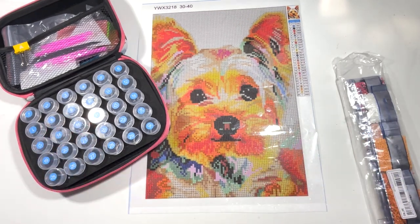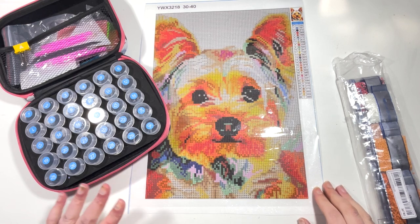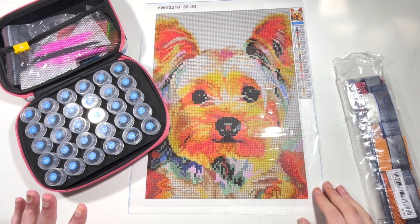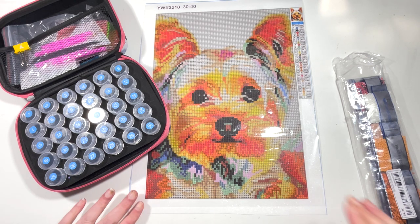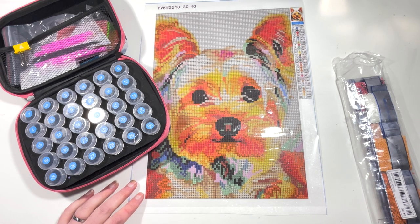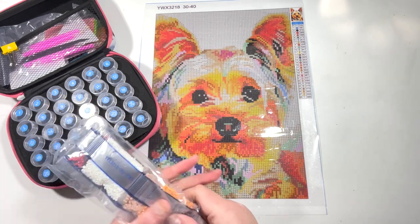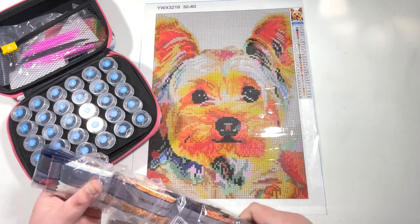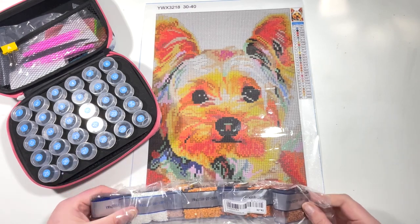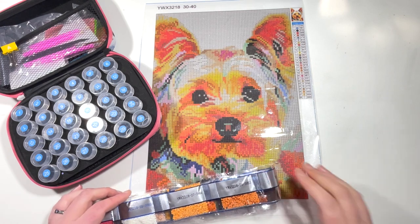But I'm taking part in the 30 by 40 DP along, which is the event that's being run by Scotty Dog Crafts, Liz at Scotty Dog Crafts. And I think this is probably going to be my last one for April. I've not been feeling the best this month, so I haven't got as many done as I would have liked, but I'm aiming to get this one finished in time for the end of the month, hopefully.